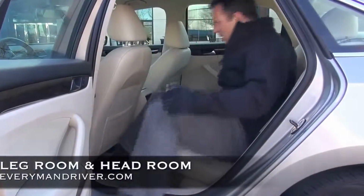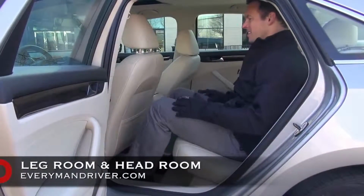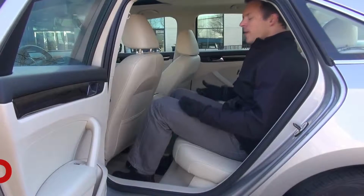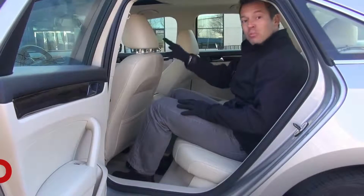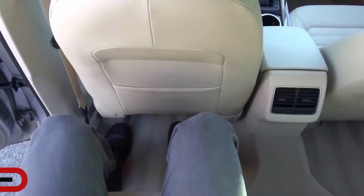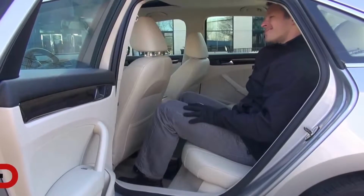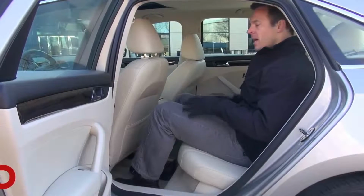Well, here's exactly what Daryl was talking about in terms of legroom and headroom here in the back seat of the Passat, and this is incredible. Look how much room I have between my knees and the back of the driver's seat. This was my position as a driver. I'm 5'11", and this is incredible. I love it. And this is actually a really comfortable back seat. Headroom is right where it should be. I wish it had a little bit more headroom, but I think it's adequate. It's probably right on par with what people can expect in a mid-size sedan.